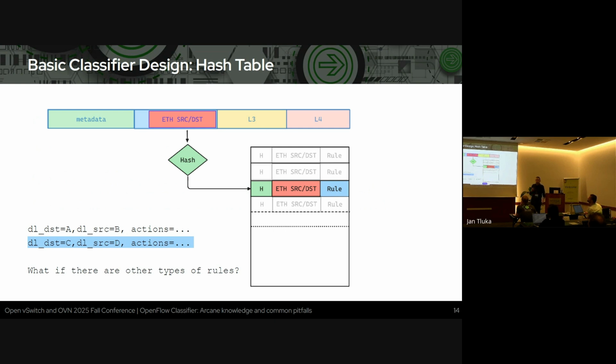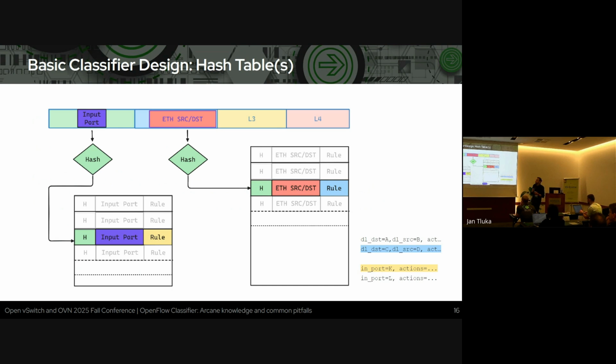What we have different types of OpenFlow rules, though, if they're not only matching on source and destination MACs? Let's say we have more rules that match on input ports, which are part of the metadata. Easy. We make two hash maps, one for input ports and one for Ethernet source and destination.